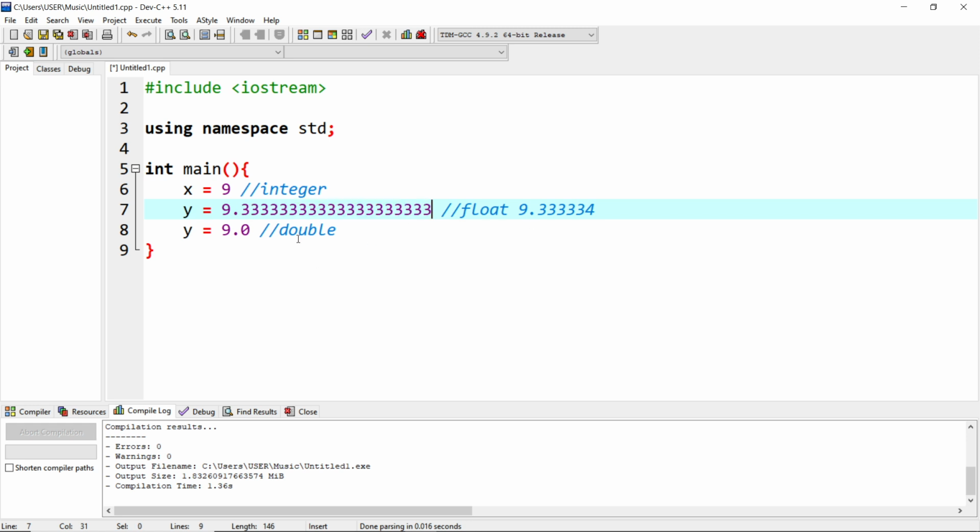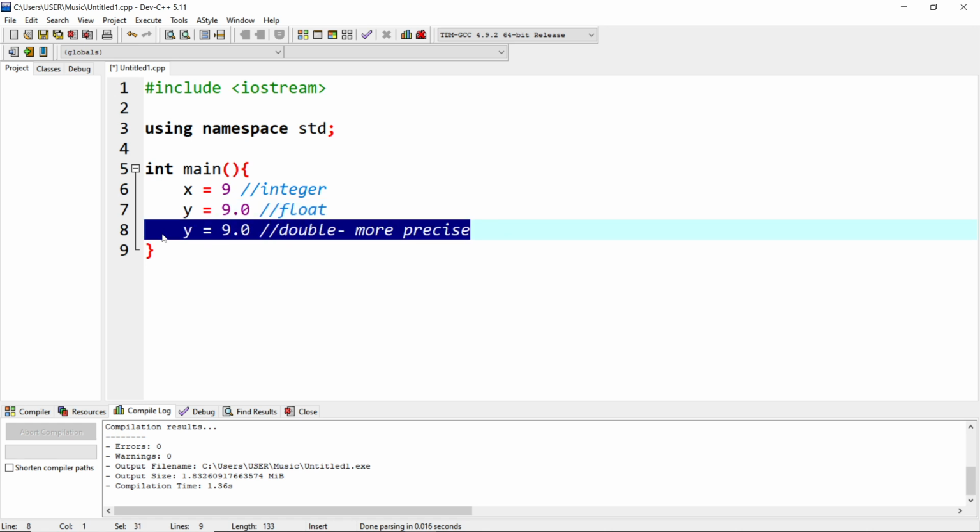So double is more precise, float isn't that precise. If you want to do scientific computing which requires a lot of numbers, then you use double instead of float. But usually we use float because we don't do heavy computing like that.